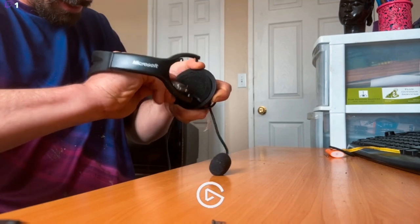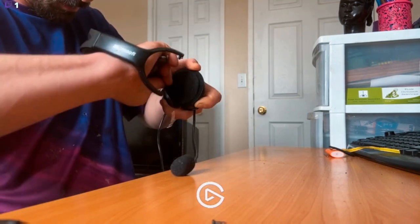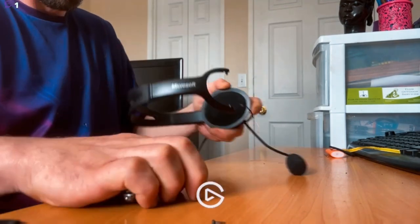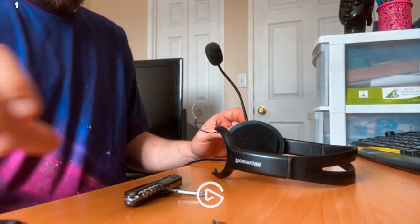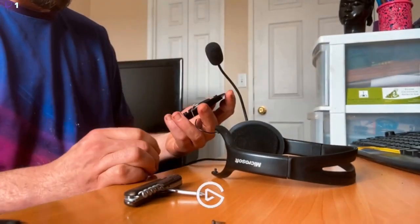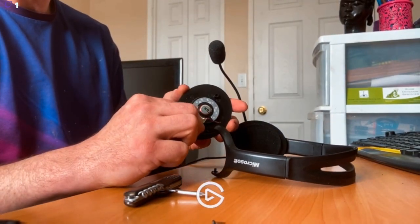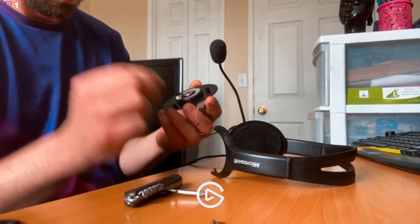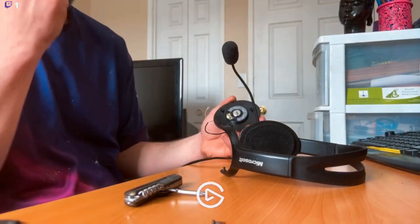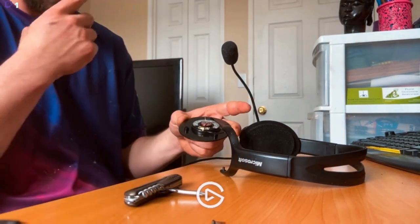Just about tight. Okay. Right. So like that. You guys probably can't see that. The easiest way to do this, I'm probably going to have to prop this up, do one at a time.